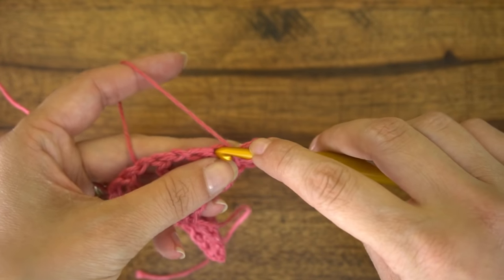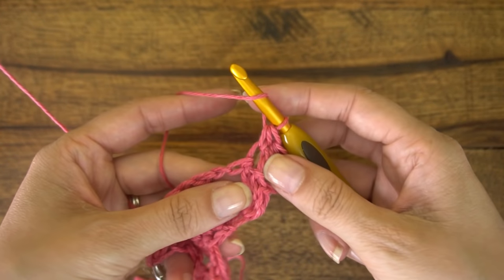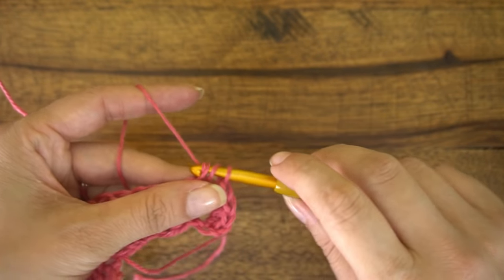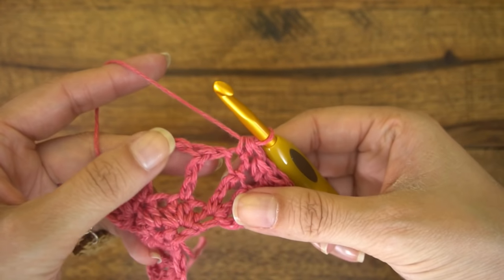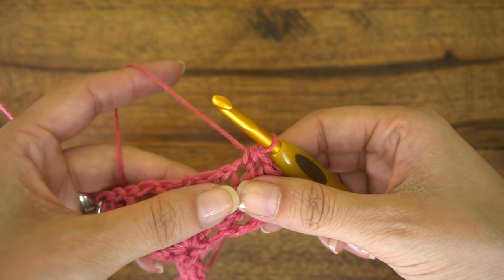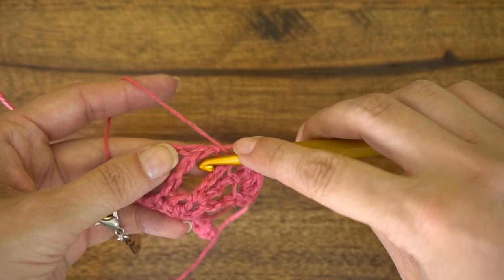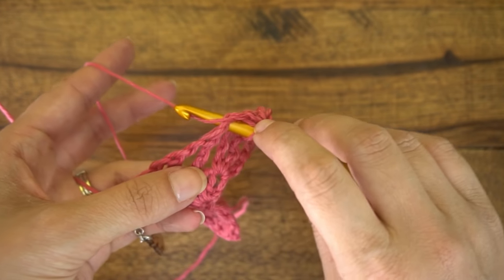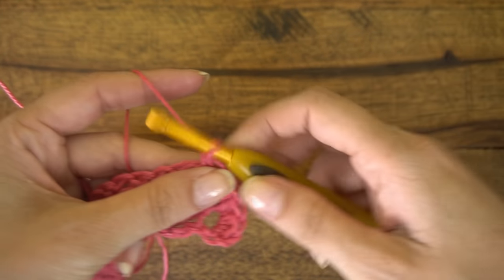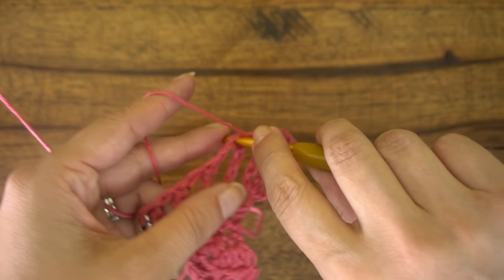This will be one, two, and now you would go into this chain, but I find it a heck of a lot easier to go around the chain space instead. So we're going to go around that whole chain space like this and complete that half double. Now we'll go into the top of the next triple.